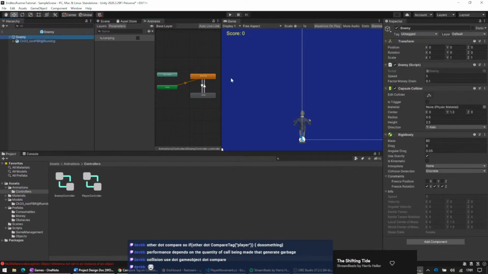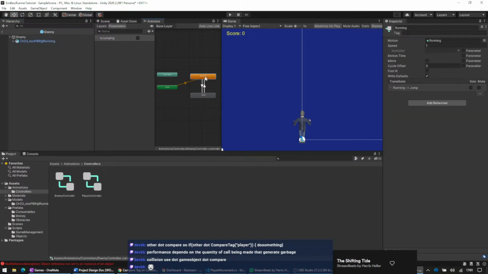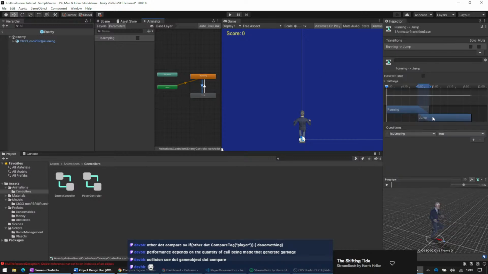So they're going into the run. And they should transition to jump when is jumping is true.